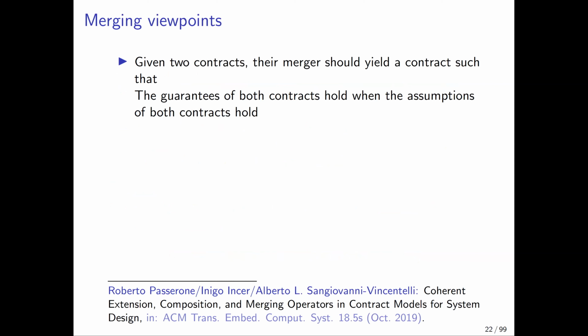So merging works as follows. There are situations in engineering design when the following happens, okay? Suppose that we are building a PCB and we are going to use somebody's component. So maybe some integrated circuit that somebody developed, okay? In order to use that integrated circuit in our PCB, typically as engineers, we want to make sure that we have timing guarantees and functionality guarantees and power guarantees and so on. Therefore, if your integrated circuit has a specification for timing, a different specification for functionality, a different specification for power, we want the specification that makes sure that all guarantees hold, but we are going to make sure that we provide the assumptions of every viewpoint specification to our component, okay?